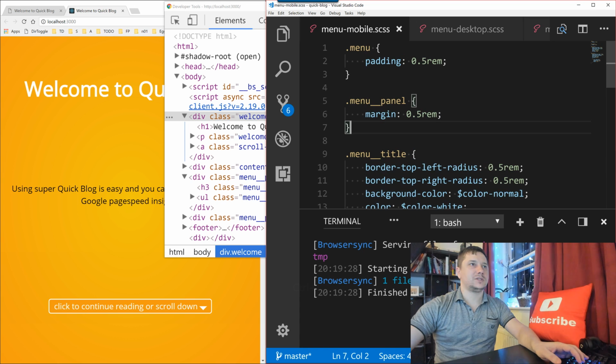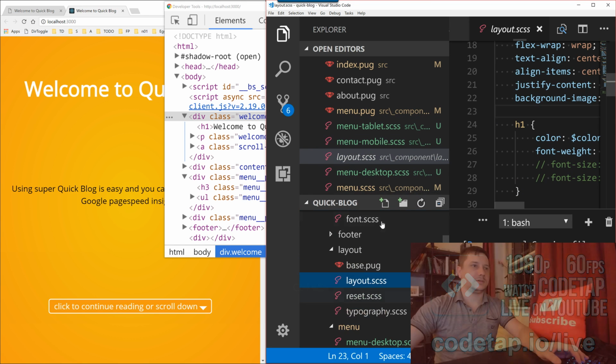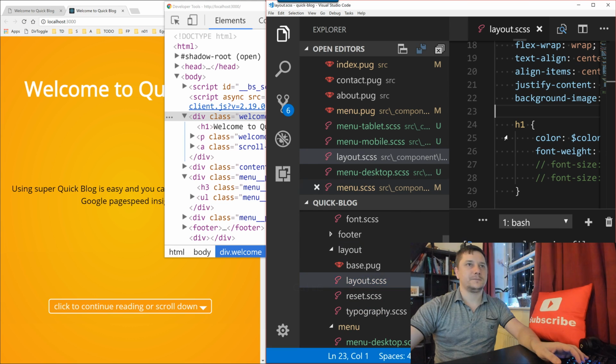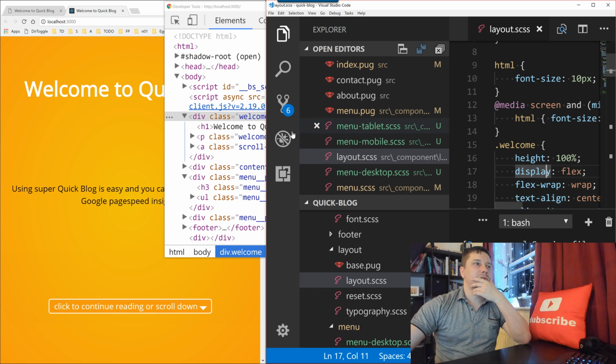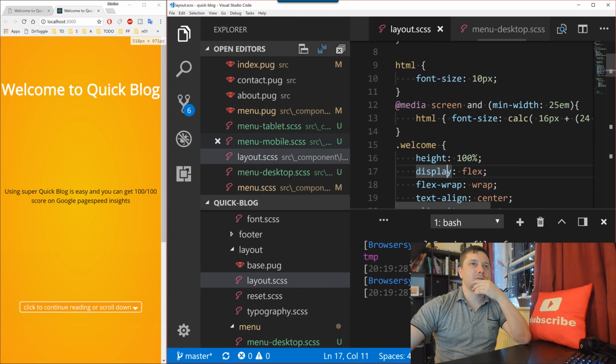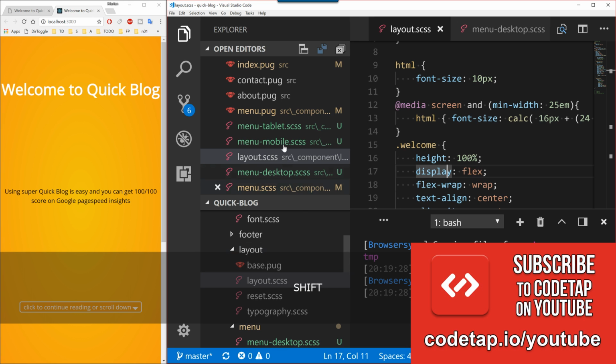However, after this we want to do some cleanup. Not this mobile, into the layout. I think layout has the, okay, let's see the desktop. Where's layout here? Layout in here. So this welcome, we want to target it. This layout, we do the same thing as with the menu.